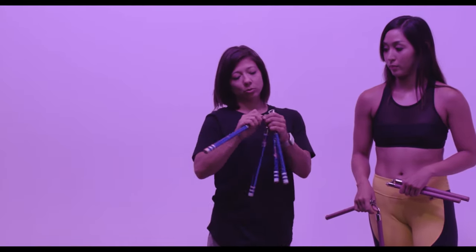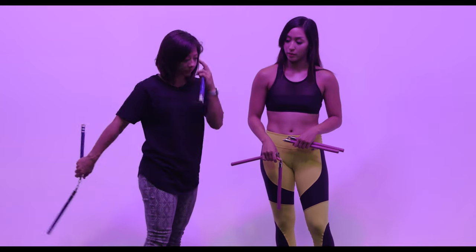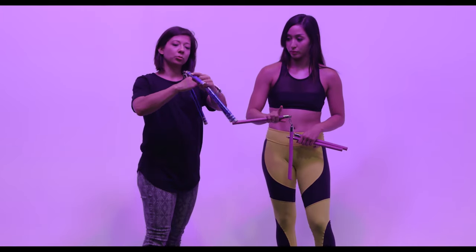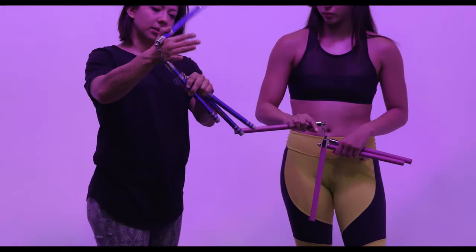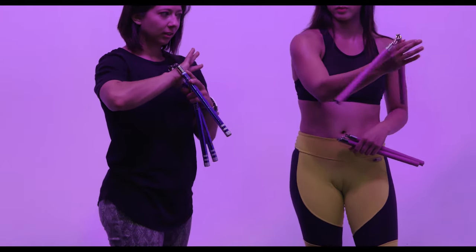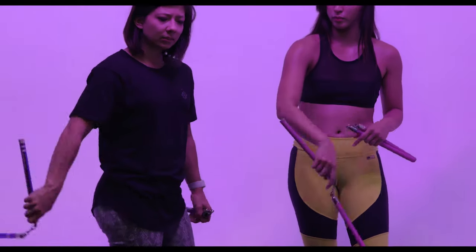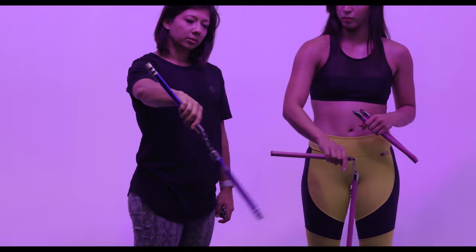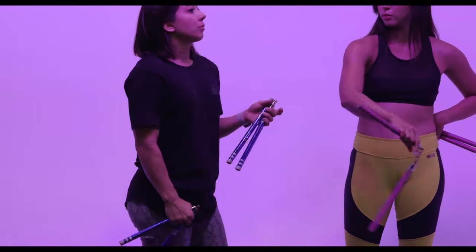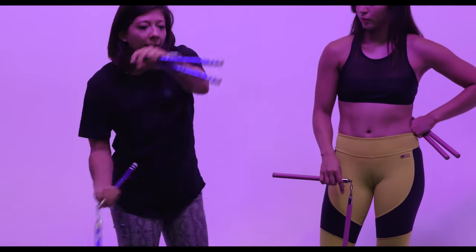If you hold it too low, you just end up grabbing the chain a bit. So you want to find that spot. You want it to be able to roll around, and the top of it should touch the other side of your hand, so you can just grab it. So when you do it, start with swinging it. You want to find that momentum. Nunchucks are all about momentum.